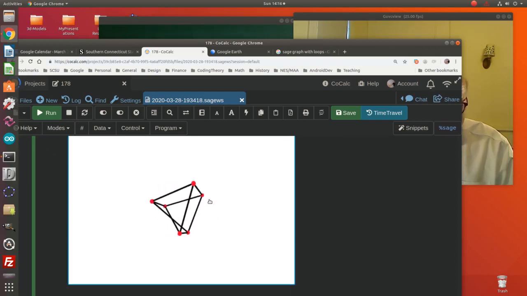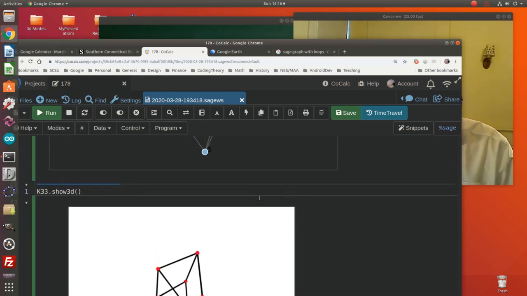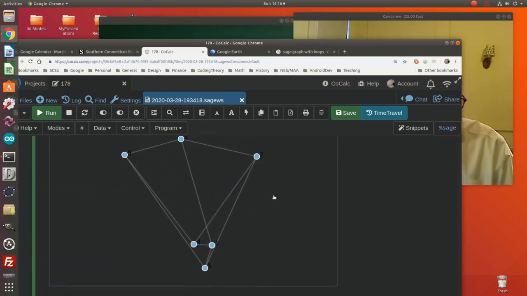Oh, I'm sad. They didn't embed it properly. So K33 is actually a graph that you can see in 3D as it has a very nice geometry.